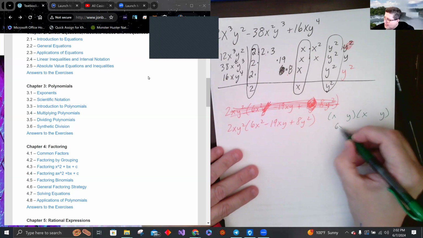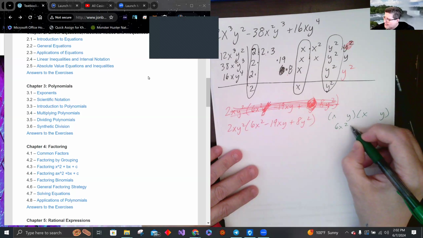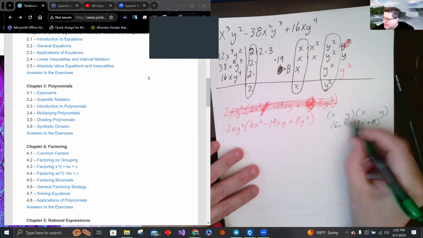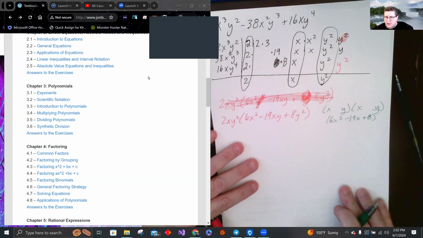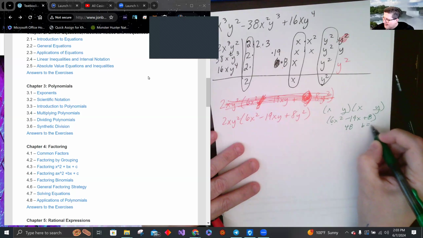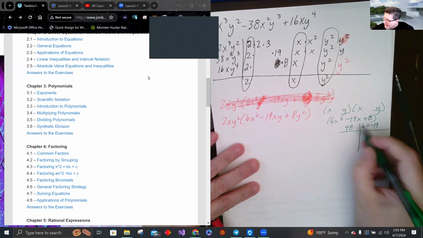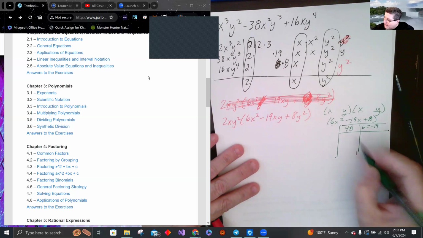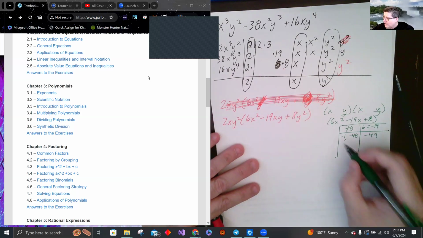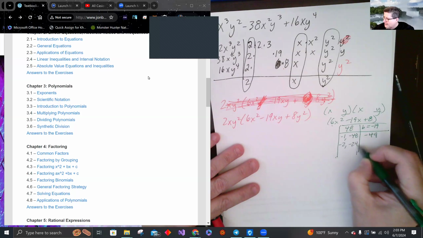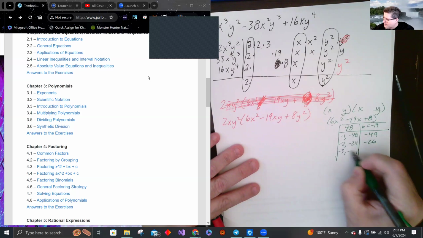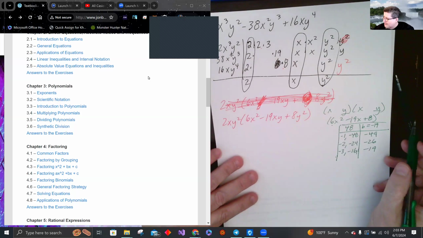I'm going to treat this as 6x squared minus 19x plus 8 in terms of factoring. And then I'm going to add the y in afterwards, like we did before. So I need numbers that multiply to 6 times 8, which is 48, but add to negative 19. To add to a negative number, they both need to be negative. So negative 1 and negative 48 add to negative 49. That's not it. 2 and 24 would be next. Negative 26, we're getting closer. 3 goes into 48 16 times, and that adds to negative 19.